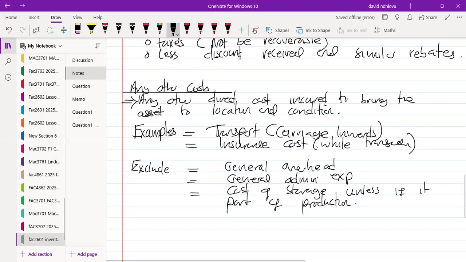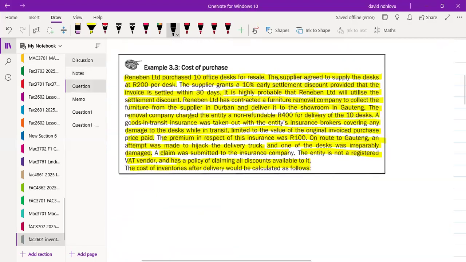But there are other costs that are sometimes incurred for the purpose of what? Of manufacturing, which are not an essential part of the production process. For example, let's say you had a breakdown in your machinery and you had to temporarily store what you had already produced to date for some time while you're repairing the machine. So that storage expenditure, if you incur it, is not part and parcel of the production process, but it was an emergency that you were dealing with. You don't include that in the value of your inventory. Right, so let's go back to the question.